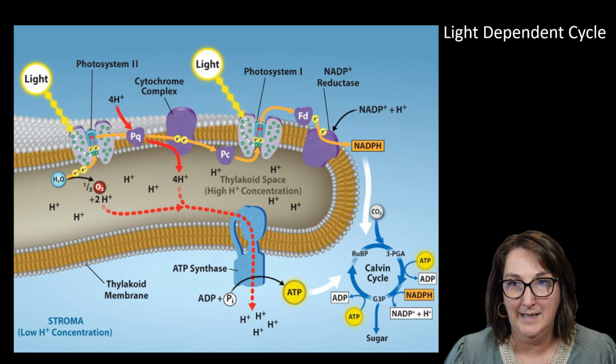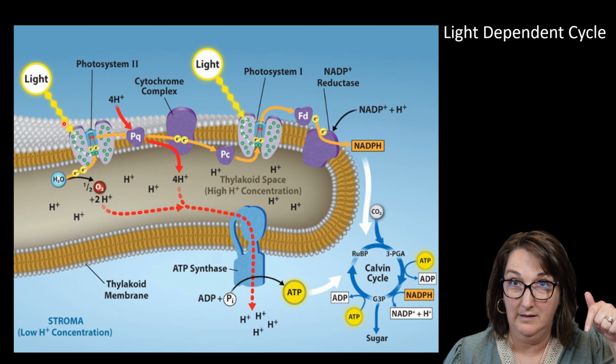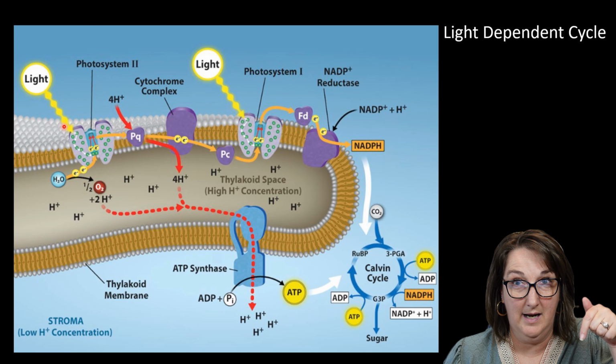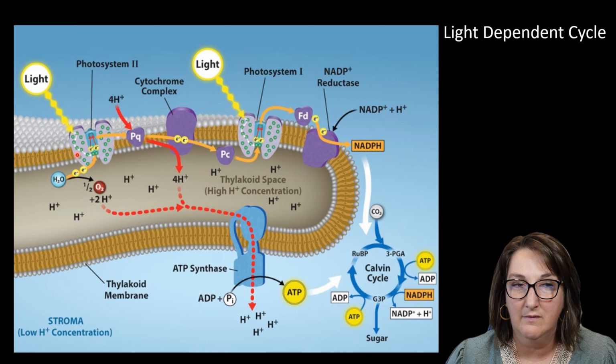So let's look at the light dependent cycle. This is the part where I need light to run this part of the machine. If you remember, we have photosystems. These are my pigments. They get all excited when light photons hit, and remember they have different wavelengths. If you forgot about that, go down to the description, where the players video goes more in depth. So these take photons of light and get these electrons super excited.